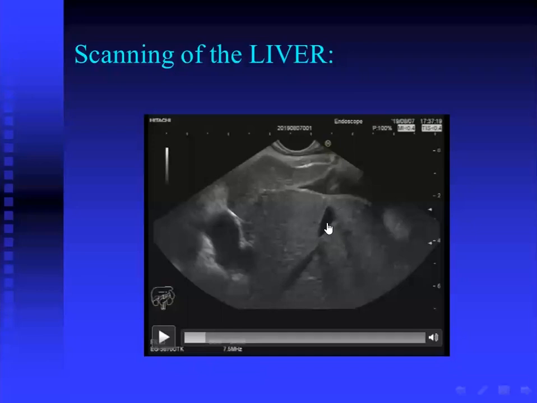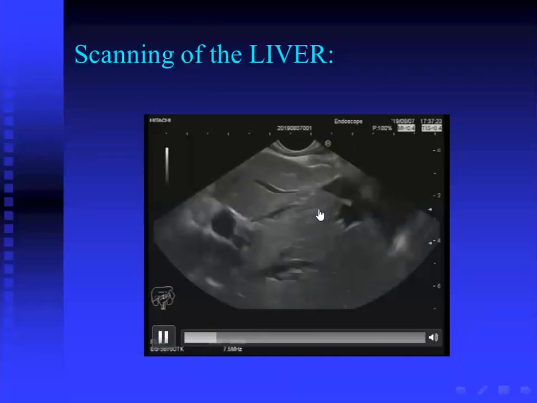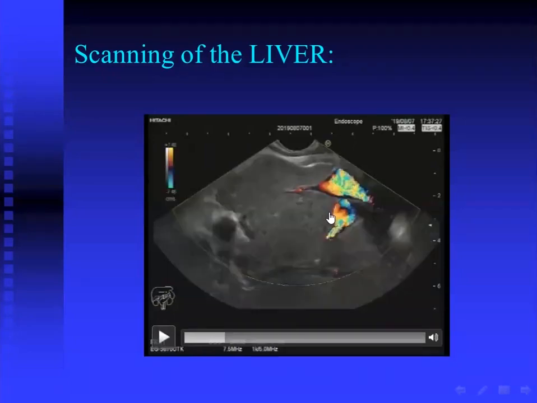Why is it the right hepatic vein? Because it is a sloping vein, as I mentioned before. The widest diameter is at its insertion in the inferior vena cava, and then there is a gradual decrease in diameter, gradual sloping when it goes deep in the liver tissue away from the echo endoscope. So this is the right hepatic vein, very nicely seen, and this is the inferior vena cava, and this is the insertion of the right hepatic vein into the inferior vena cava.